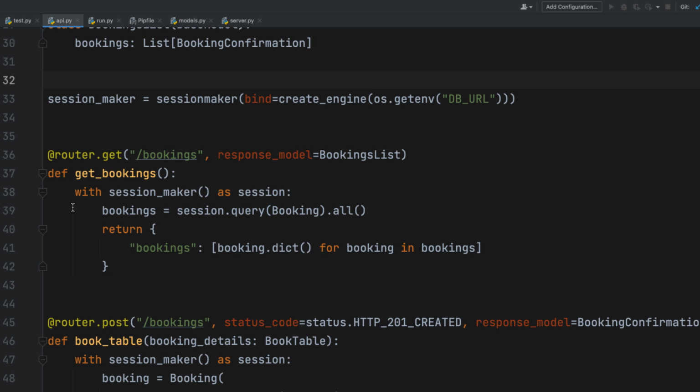This is very common in many code bases. I work with many different clients every year. I review their code bases, and this is one of the most common patterns I find in their software. We are performing database transactions directly under the API layer or directly in the business layer. The problem with this approach is that we are tightly coupling layers. We are tightly coupling, in this case, the API layer to the database layer, or in other cases, we're tightly coupling the business layer to the database layer.